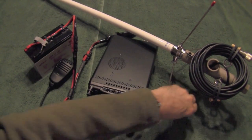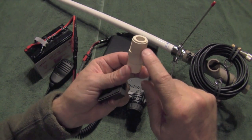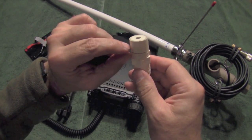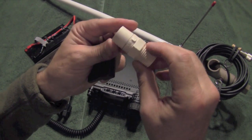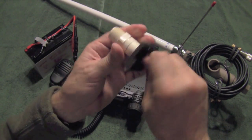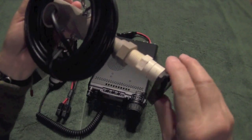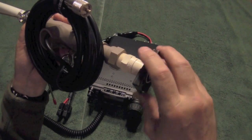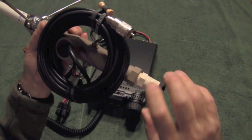The last thing to get ready is the camera mount. This is a PVC adapter that I made — basically a half-inch male iron pipe thread with a cap, held together with a small section of half-inch pipe. In the center is a nut locked in place with epoxy, which threads onto the end of my camera mount. Thread that into the base of the antenna mount, and that shows the flexibility of this adaptation. You can mount this on a painter's pole, a camera tripod, or hang it from a hook up in the air — and this antenna is ready to go.